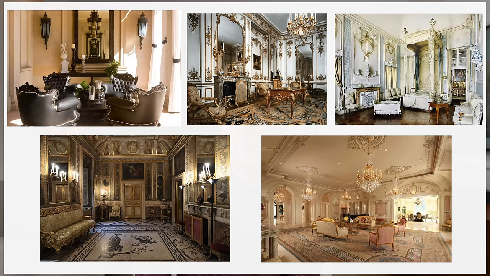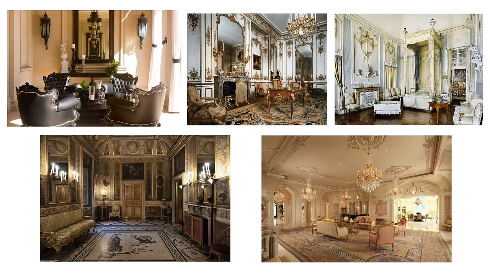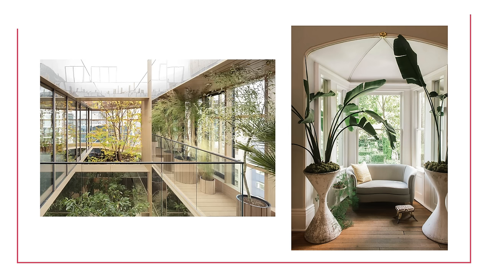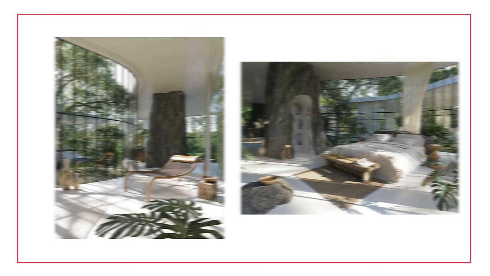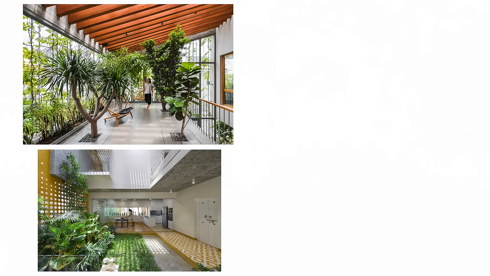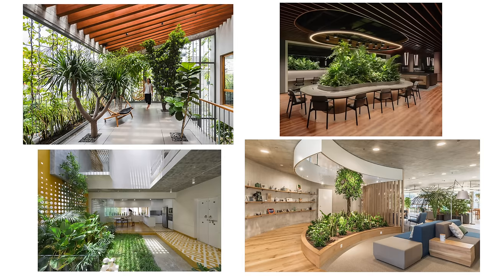Baroque design style emerged in the 17th century, characterized by grandeur, opulence, and ornate details. It features elaborate furniture, gilded accents, intricate carvings, and dramatic patterns. Biophilic design focuses on incorporating elements of nature into indoor spaces, creating a connection with the natural world. It emphasizes use of natural materials such as wood and stone, but also integrates actual life into the space — lots of plants and natural light. Biophilic design aims to improve well-being, reduce stress, and promote calm by bringing nature indoors. You see a lot of biophilic mixed into Japanese-influenced design and organic modern styles that are super popular right now.